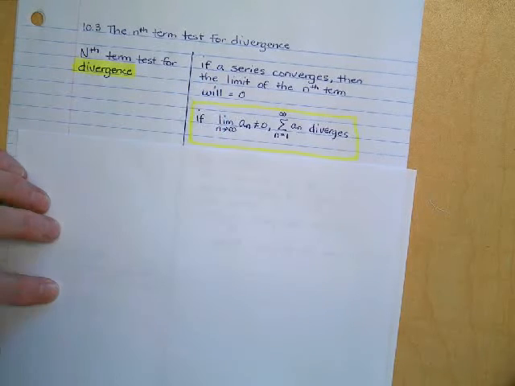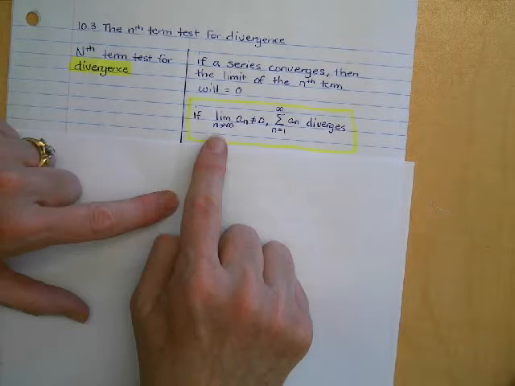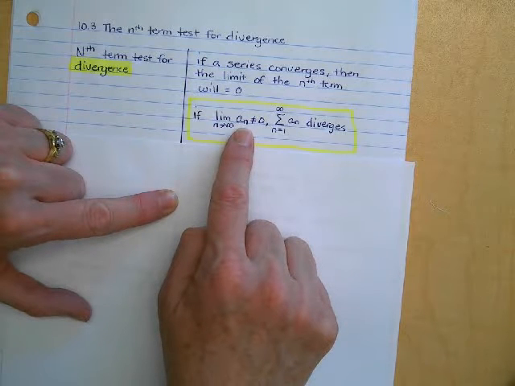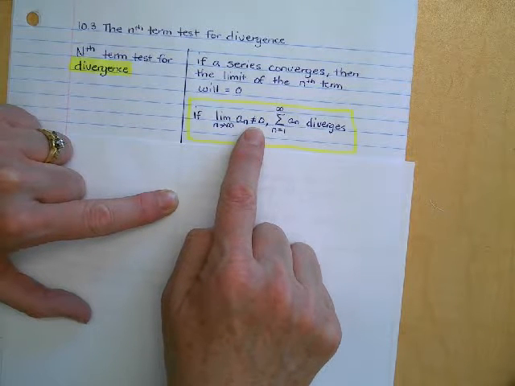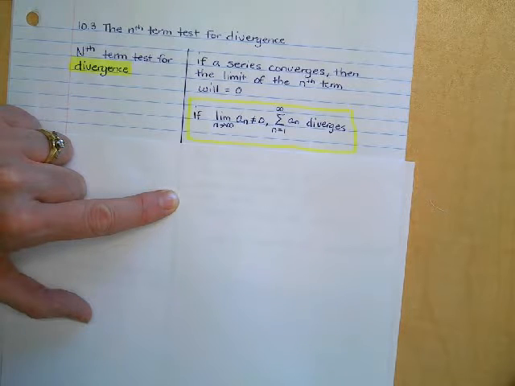Okay, so here's the main premise here. If a series converges, then the limit of the nth term has to equal 0. So it's saying you go out so far, and you start adding basically nothing, and that will tell you that the series might converge. So this only tells us if the limit of the nth term does not equal 0, then we know for sure that that series diverges.